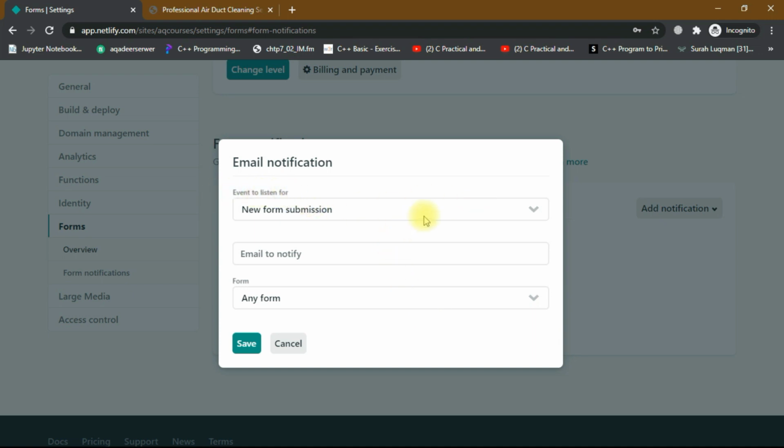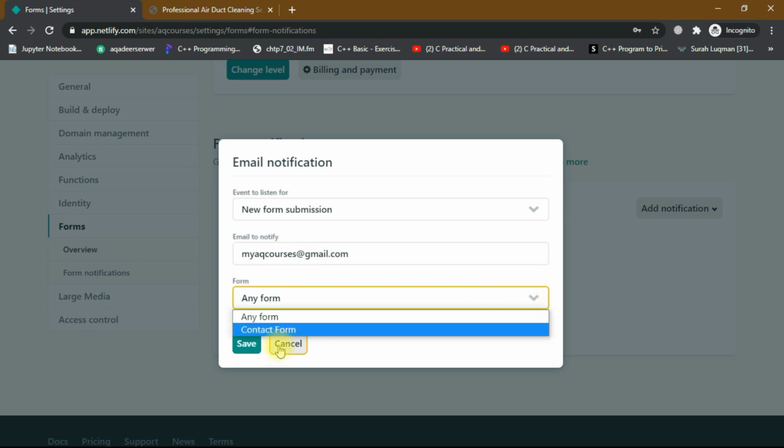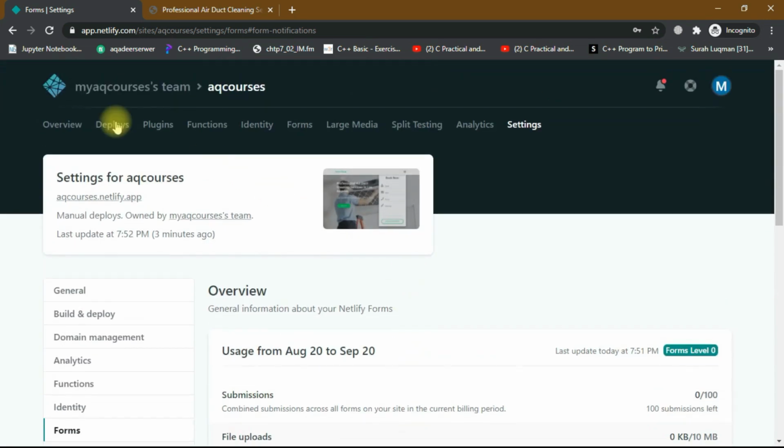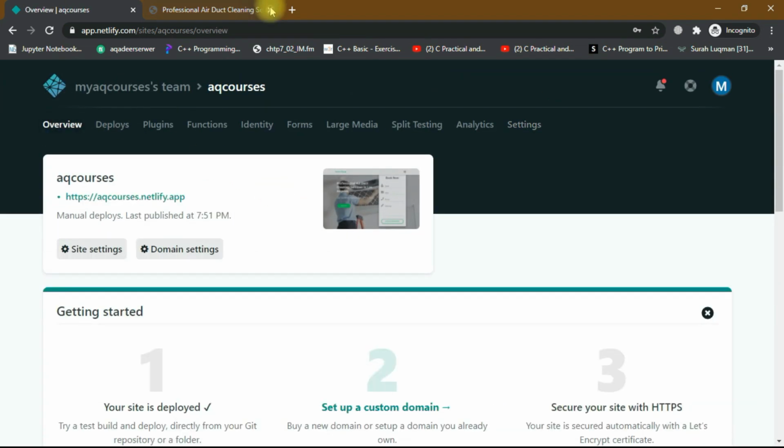New form submission, yes, we want new form submission. Write your email address where you receive the notification. Choose your form. Our form is contact form. Yes, save that and done. How simple is that? So now when we submit our form, we will receive an email.